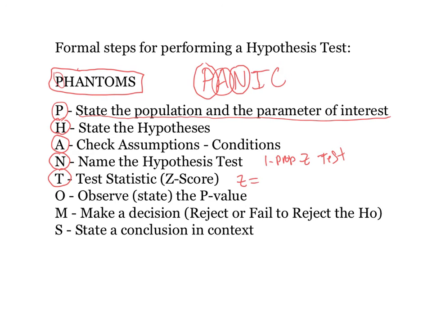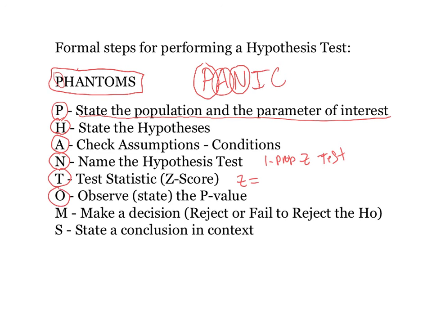Remember, we calculated a z-score. I showed you how to do that in this example. The cool thing is you do not have to show the equation for the z-score. You may let the calculator calculate the z-score, so all you have to do is report it. You don't get extra points for showing the formula. You can actually lose points if you do something wrong with the formula. So really, to be safe, we just want you to report the z-score. And I'm going to show you how to get it on your calculator.